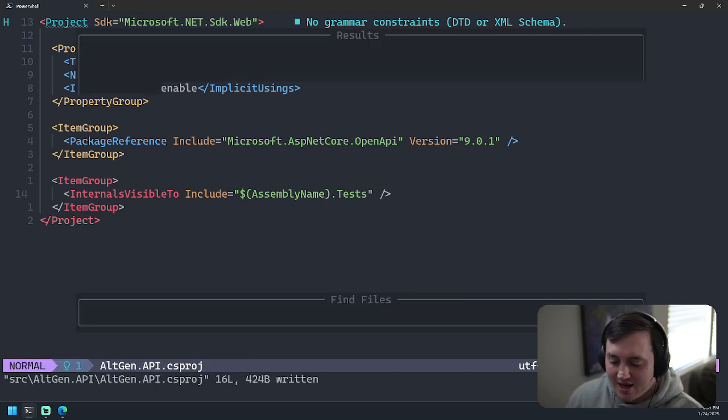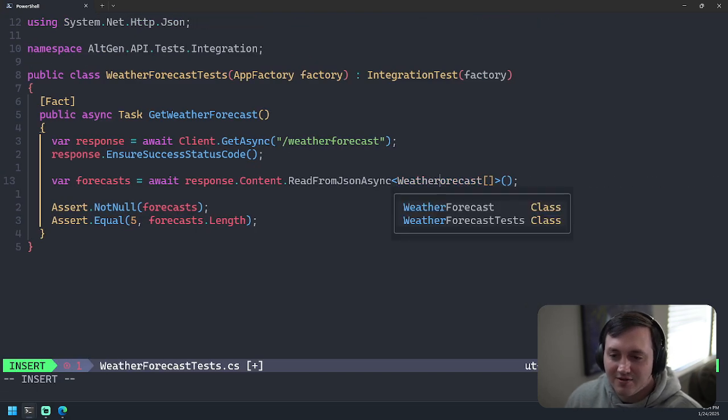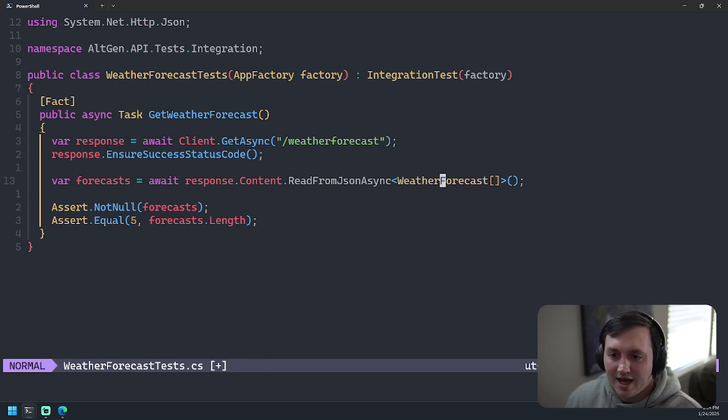Now, if I write that out and I go back to my weather forecast tests and give it a little edit here, now that type's being properly resolved. So super handy, that InternalsVisibleTo attribute, or that item group in your csproj, can help you expose types from that main project to your test without exposing them to everybody in the world. Super helpful.